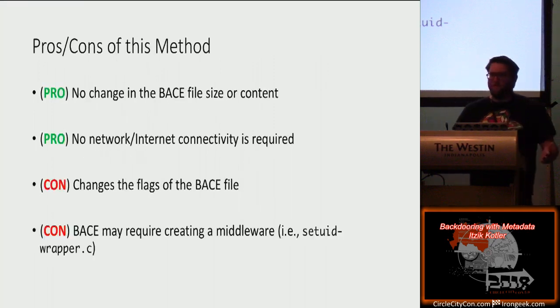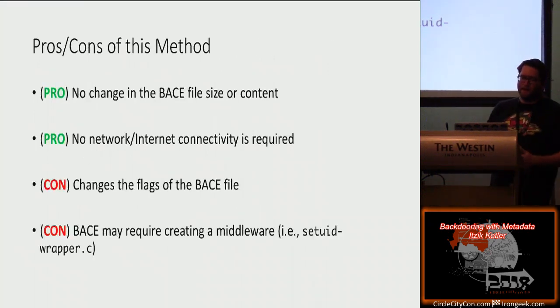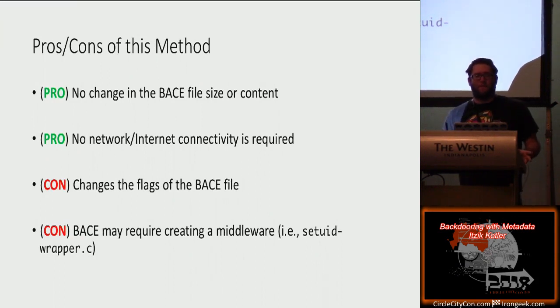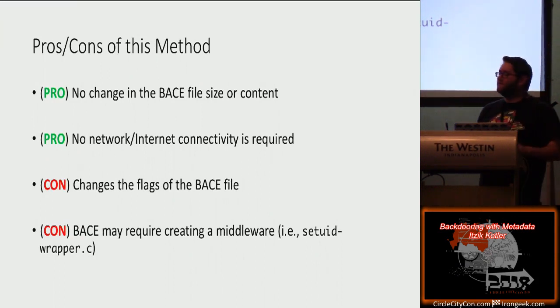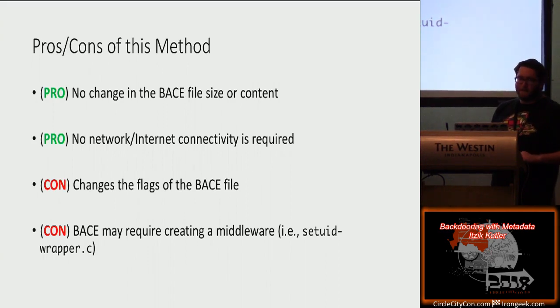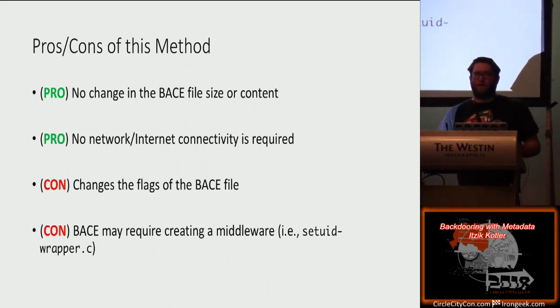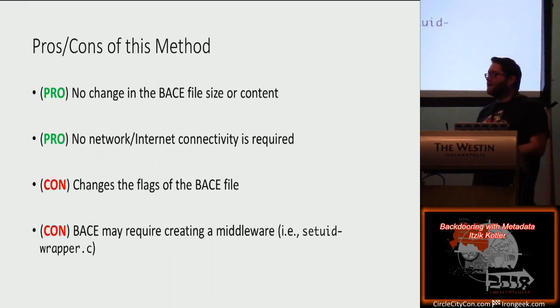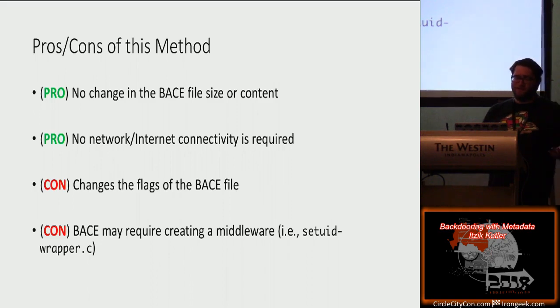And so, what are the pros and cons of this specific technique? Again, the pros remain the same. No change in the file size of content, which means nothing noticeable immediately. No network connectivity required. Again, the small setuid program should not be downloaded over the internet. It can be typed manually. And the cons are, again, changing the flags, the permission of the file is noticeable.